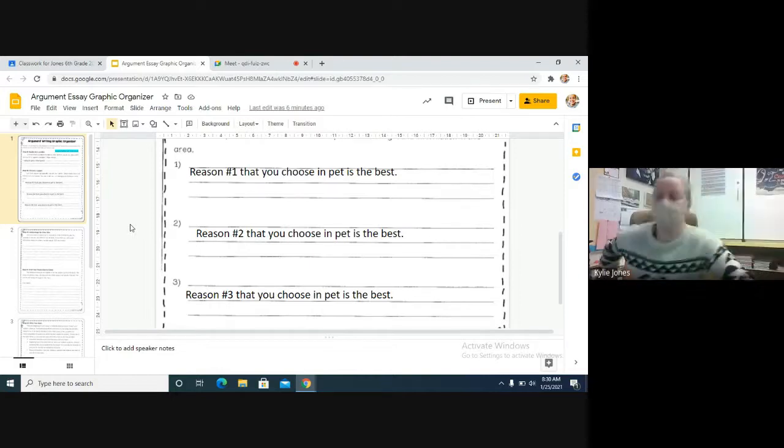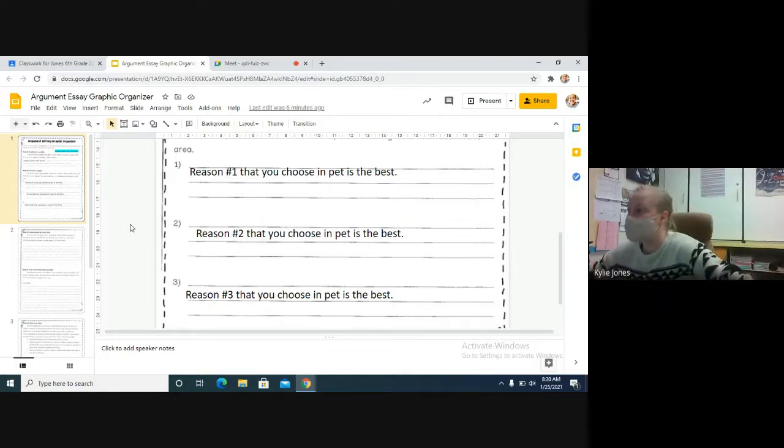Alright, so that was 6 minutes. Is that enough time? Do you guys need a little bit more? Looks like some of you are finishing up. Alright, I'm going to give you 2 more minutes. So be working for about 2 more minutes on this section. We're not in any rush, so if you're behind, that's okay. Just continue it after.